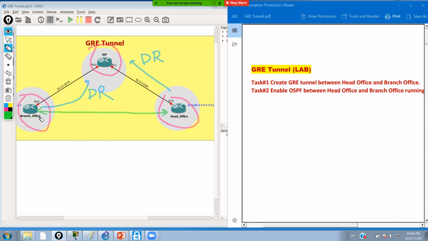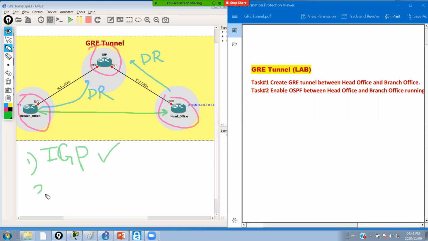The most important thing for the GRE tunnel or the IPsec tunnel to come up is that we need to make sure IGP connectivity is in place. This is the first requirement.